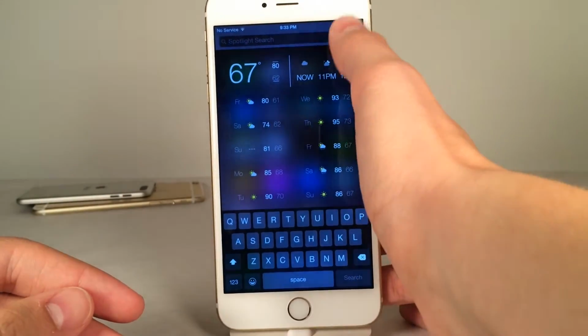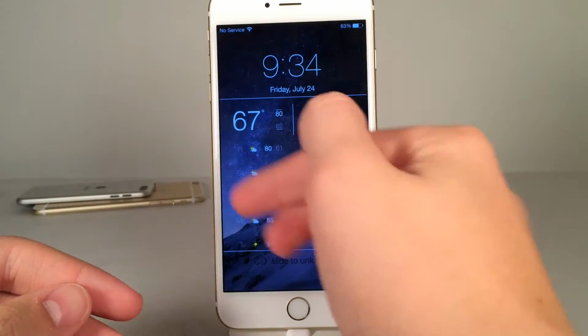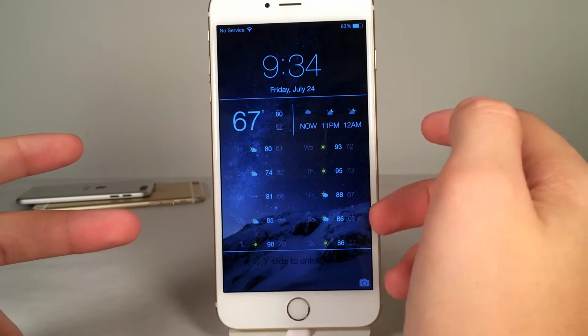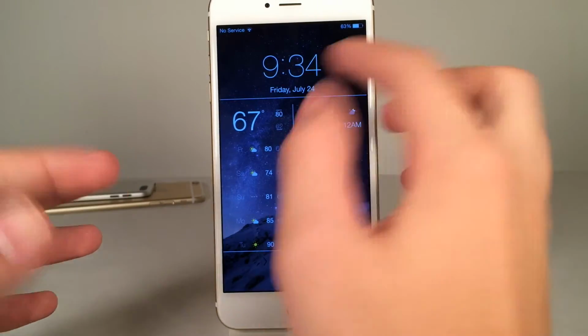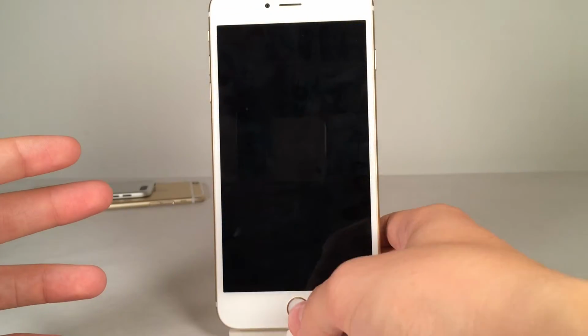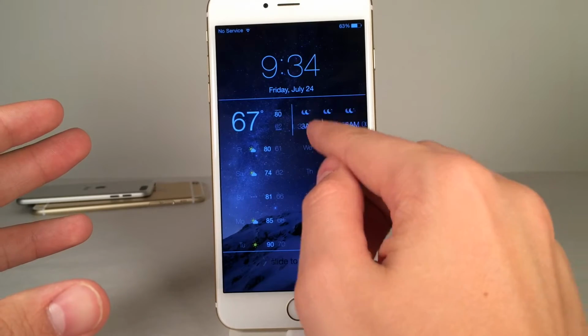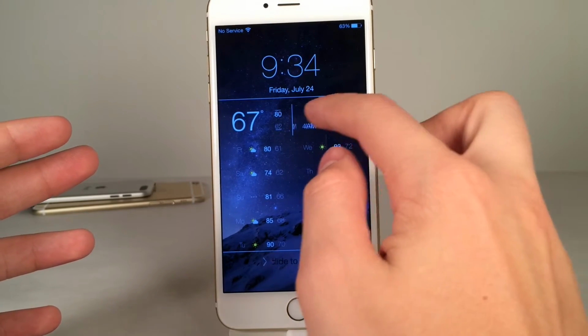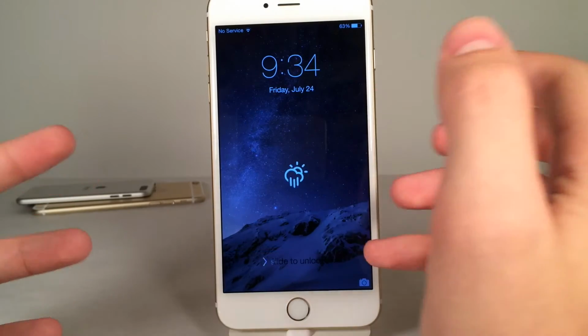If we go to our lock screen, I'll show you what it looks like on there as well. Just as you can see here, it shows up front and center right on the lock screen. But again, it does not interfere. If you get a notification, it'll just pop up right there, and this will disappear. Again, it's just here so you could look at it. It's not going to interfere with your lock screen. Of course, you could also scroll here for the future times and also refresh here as well, just by swiping like that. And of course, it's going to refresh the interface.